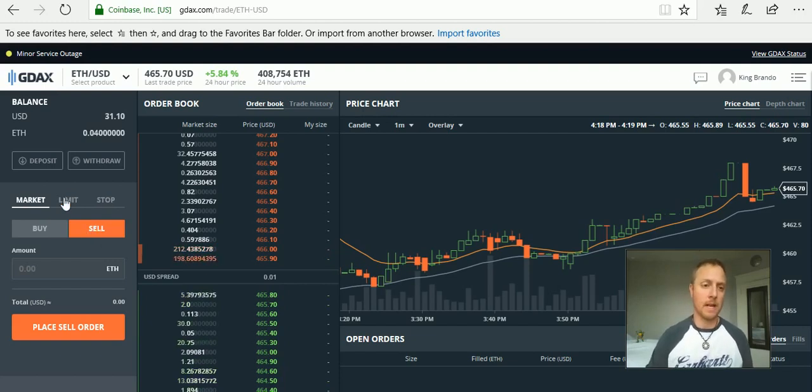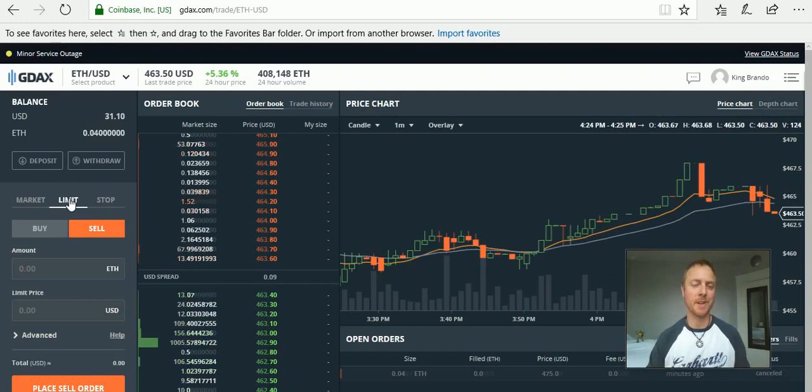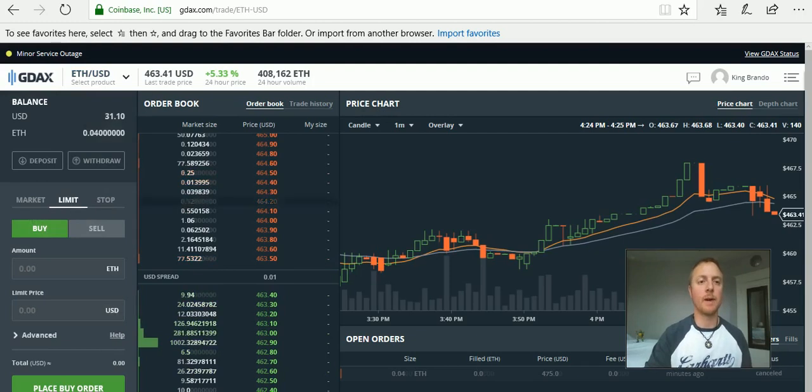Moving on to limit. When using the limit option, the main rule of thumb here is you buy low and you sell high. This will help you out. Just remember, you buy low, sell high. All right, I know you hear that all the time, but it actually has a meaning here. If you're wanting to buy, if you're using the limit, you have to wait until the price goes below its current price. And then if you're wanting to sell, you got to sell it above the current price. So you're buying low and you're selling high.